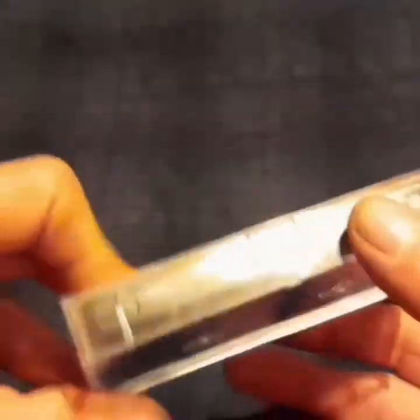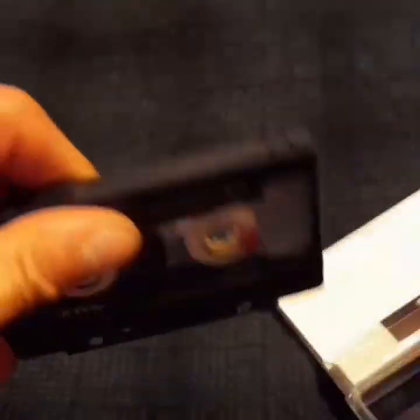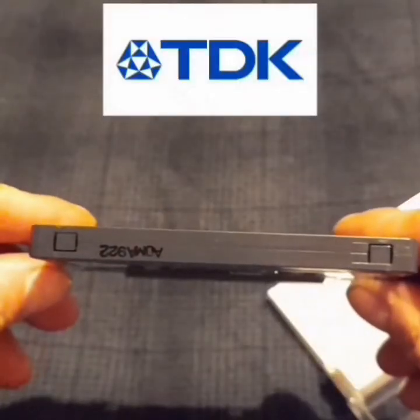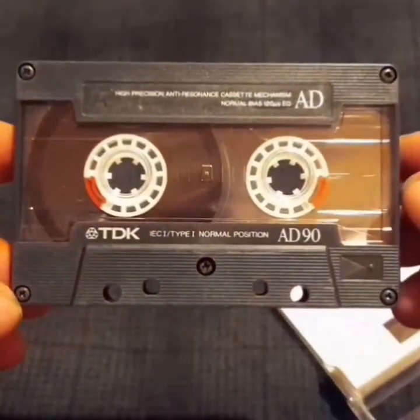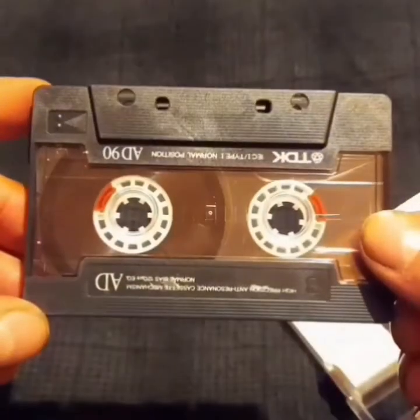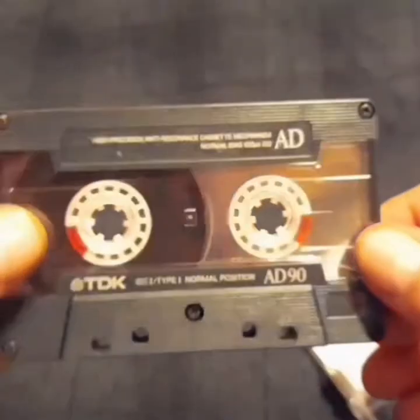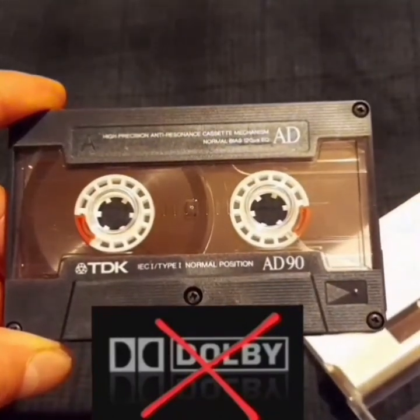The tape I'm going to use for this comparison is a TDK AD from the very late 80s or the early 1990s. And I think all of these cassette decks will be able to take advantage of the TDK AD characteristics. No noise reduction will be used.